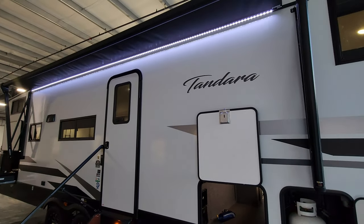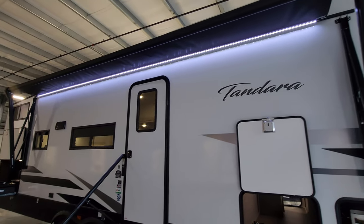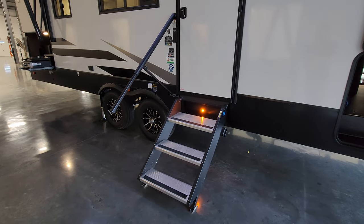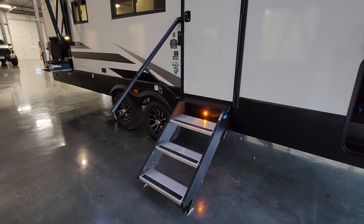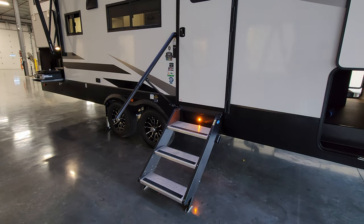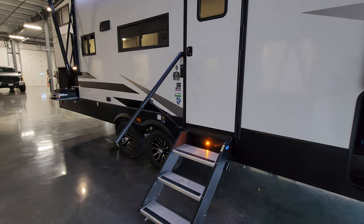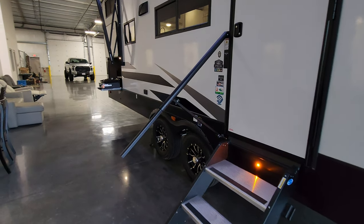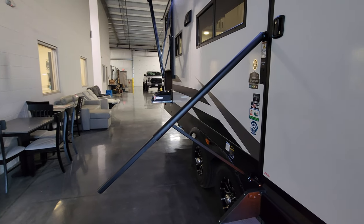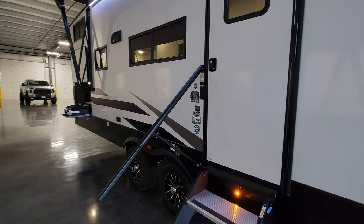The baggage door is held up by a magnetic holder. It's a thicker, better insulated baggage door with a metal slam lock. There's a big power awning with an LED light strip built in close to the body of the RV, adjustable arms for tilting, and manual override in the front arm head. The heavy duty MoreRyde entry/exit step comes down and touches the ground with adjustable feet depending on your terrain, rated for 500 pounds — versus the traditional hover-style step rated for only 300.